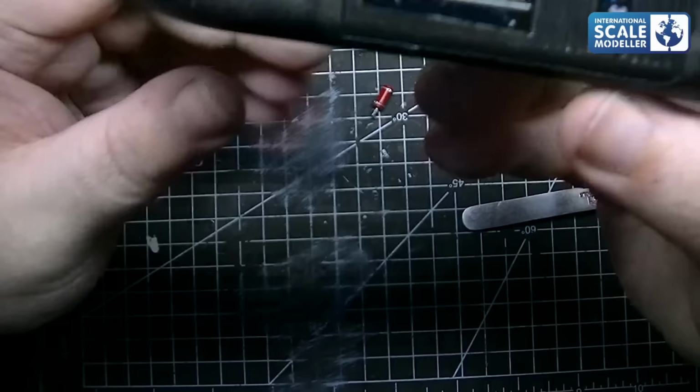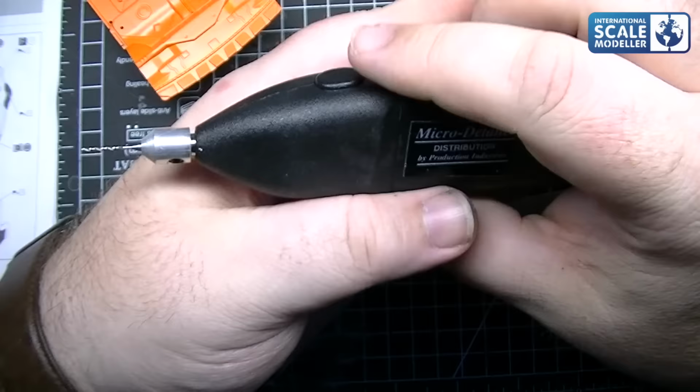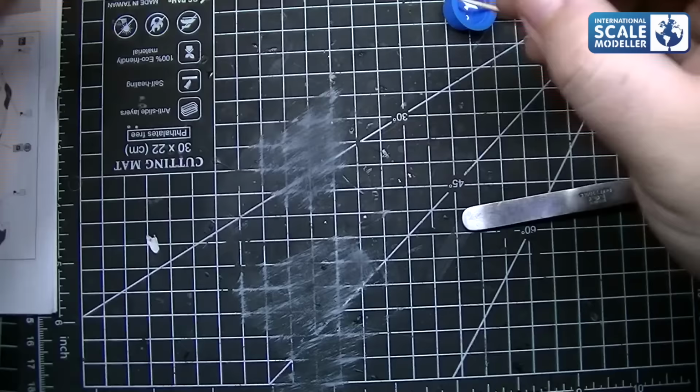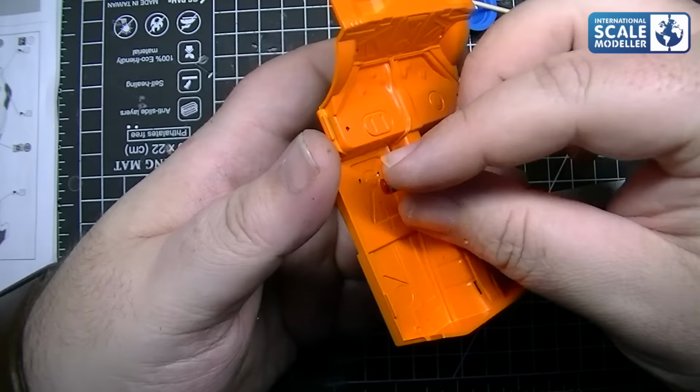This is my little battery powered drill everybody asked me about, the micro detailer. I believe Micromark sold these years ago. It's a little battery powered, very low powered drill, but they're no longer in production. I've shown it because I know for a fact 20 people will ask me what little drill that is. It has no power to it whatsoever. You can stop it with your finger, but it's just enough power to drill through plastic, and it does a great job. I've had it for years, and it's a handy little tool.